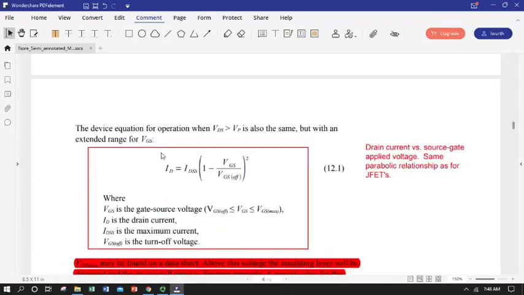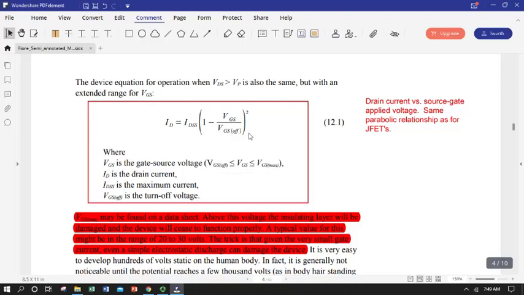Okay, the mathematical relationships between the drain current, the gate to source voltage, and the maximum drain current in that steady state are exactly the same as in a junction field effect transistor. These are all field effect devices, similar to a JFET. So our source to drain current versus applied gate voltage expression is exactly the same. It's that same parabolic expression, and the same with the transconductance. The slope of this will be the same.